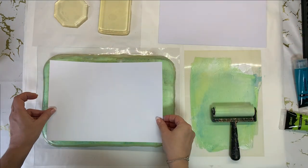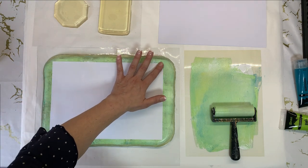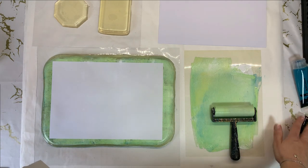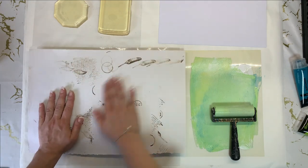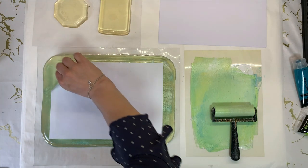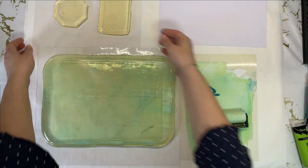Let's do the full page. I usually have a larger sheet of just this tissue paper to go over, but I sort of forgot to prepare some, so I'm just going to use this. Oh, I love it. It's a perfect print all the way to the edges. That's what I wanted. Let's try some of the small ones.